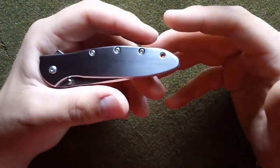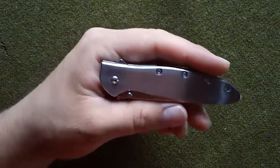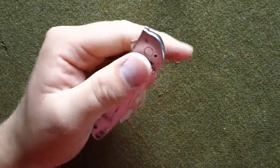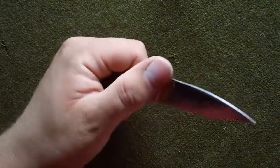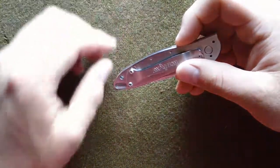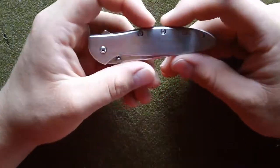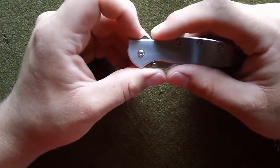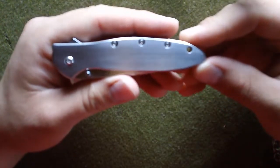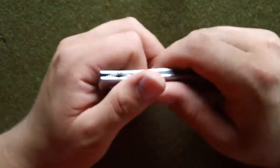When my 18th birthday rolled around, I finally got the okay. I was doing a bunch of reviewing and watching videos before we ordered it, and I happened upon Cajun Blaze's video of him cutting water bottles. I watched it, and one of the comments — in my naivety I believed it — said that knife isn't that sharp, my SOG Seal Pup Elite could cut your finger down to the bone if you dragged your finger across the edge. Kind of a typical semi-troll post.